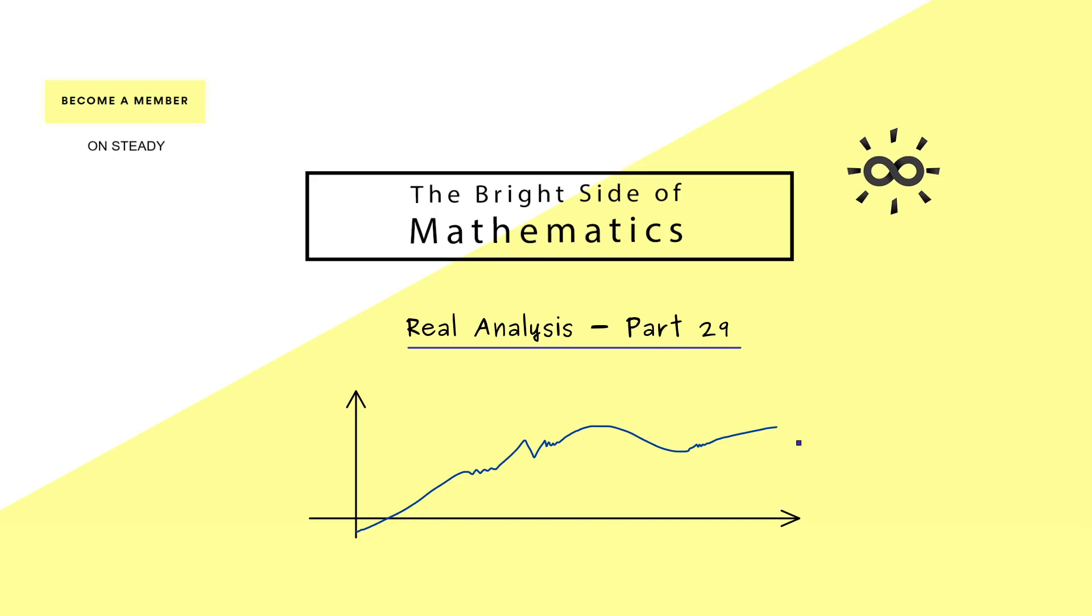As a reminder, this is an example of a graph of a continuous function. Roughly it means we don't have jumps in the graph, but there could be a lot of sharp edges. Please note smoothness is something we will define later, it's not in the definition of continuity.